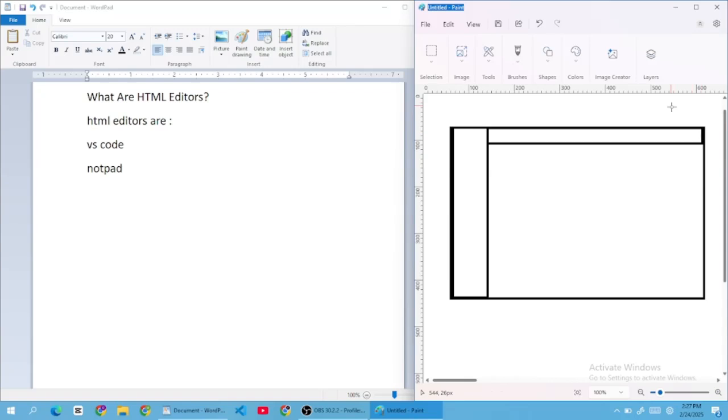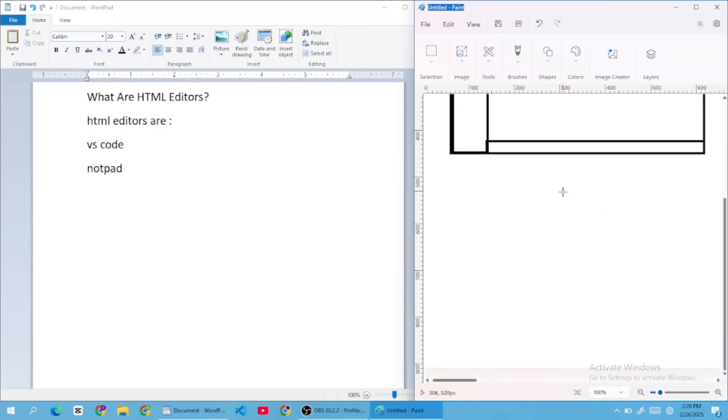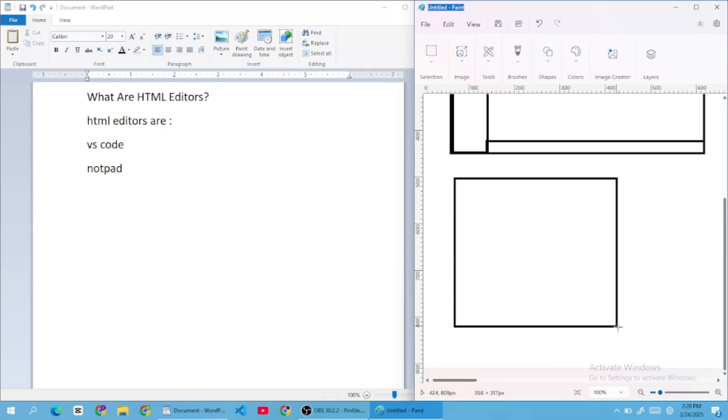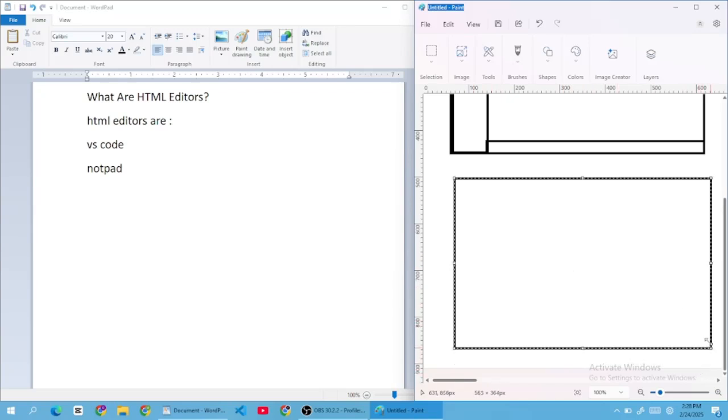I am going to show you how VS Code should look. A Visual Studio Code editor looks like this. VS Code's full form is Visual Studio Code editor, and it looks like this. And number two is Notepad, which looks like this. Let me show you.